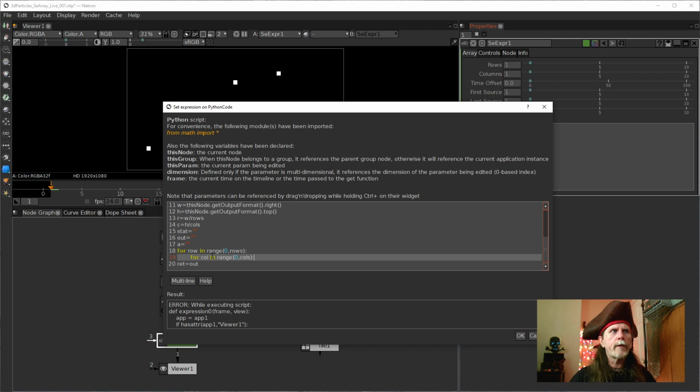All right, so we're first going to do the rows, then we're going to do the columns. Rows go across, columns go down, right? So it's going to do all the columns, going vertically first, and then move over to the next row, then the next row, etc., across the screen.